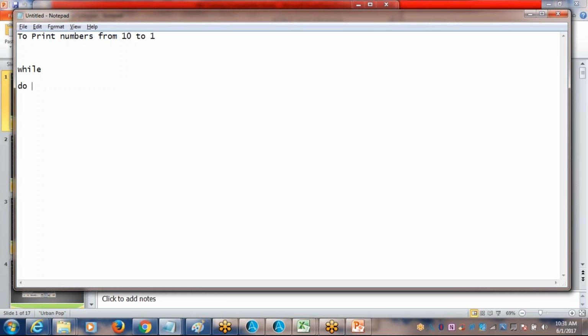Do, and some condition will be specified over here. This is optional actually. We need not specify the condition in the do while loop. If you specify the condition here itself, it will validate while executing from the first statement. If you have not specified it, you have an option to specify it later. We can specify the condition like this. Okay, here you can write the statements whatever you want. This do while loop I will tell you sometime later.